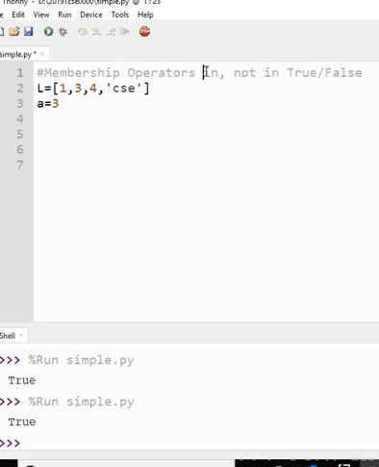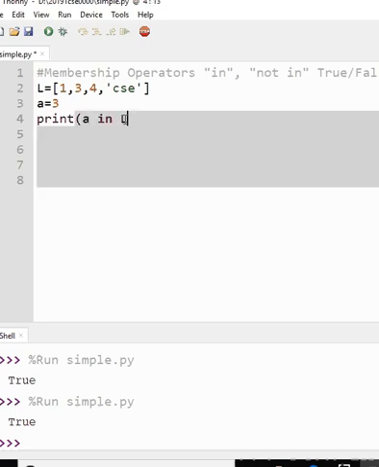These are the operator names. Now I'm going to apply this. A in L. I want to print the output, so I'm using print also. I told you this membership operator also returns true or false values.